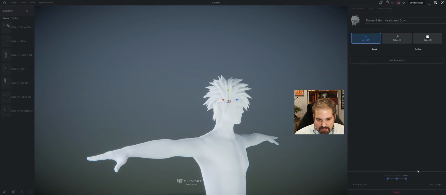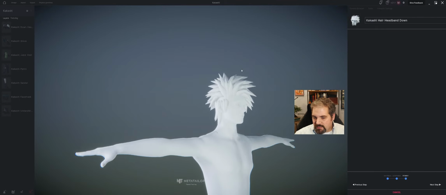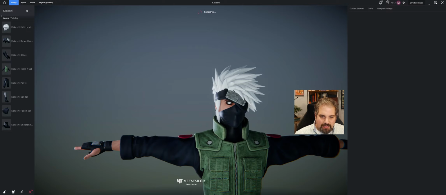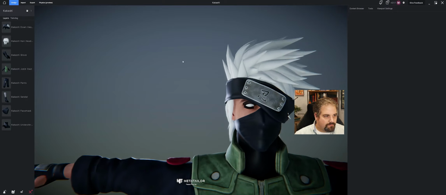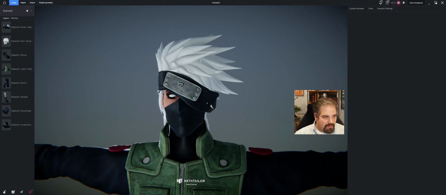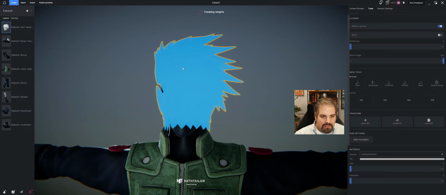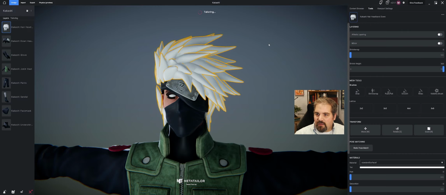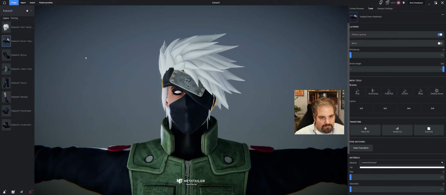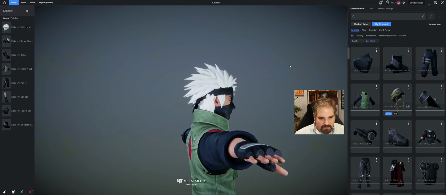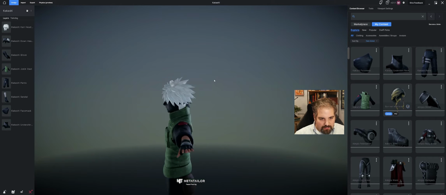There we go. That's better. Confirm. Next step. Add it to our character. Put that underneath the headband here. There it is. I could probably put it over the headband. And then take off your effects layering. Yeah, that works too. That worked really well.